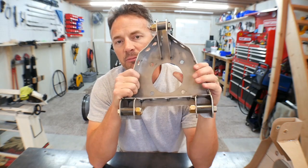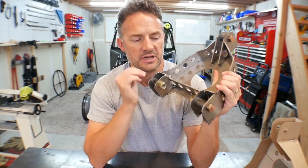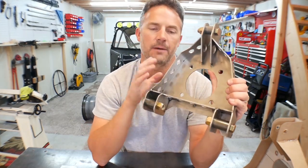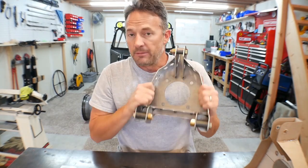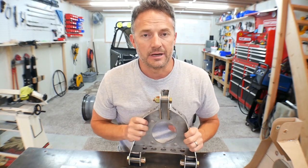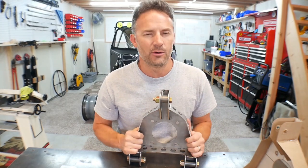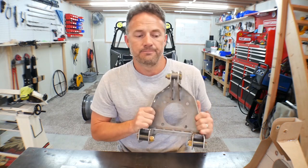But this one, unfortunately, I modified it to work with uniballs, but this will probably not be my end game spindle because I'll want one that's got all the metal in all the areas for ultimate strength, obviously. But either way, it's not gonna stop my progress at this point. I'm not gonna replace it right away because I just spent $217 for these and I don't wanna just throw them in the garbage. So I'm just gonna keep moving forward with these, but at one point, you'll probably see me order a new pair of these and remake them.